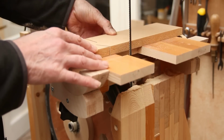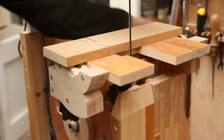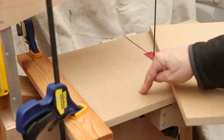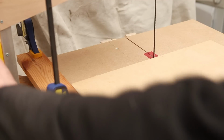One important point is that the table proper, represented here by that bit of MDF sitting on top of the subtable, is assumed to be 18mm thick by the plans, and the radii of the trunnion cradle and the trunnions is set such that it's at that 18mm above the subtable point that the trunnions cause the top table to pivot. Well, here, hopefully for the last time, the temporary table is fitted with a fence in order for me to cut the kerf line into the table proper.